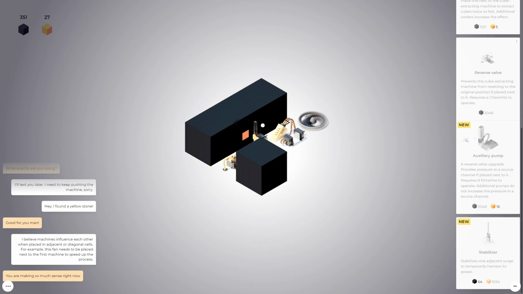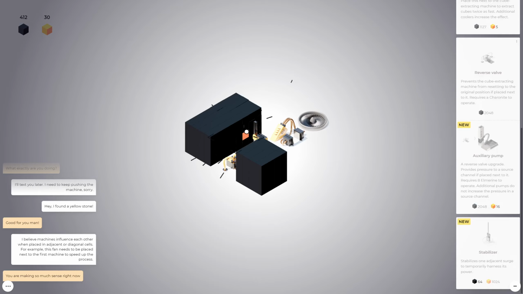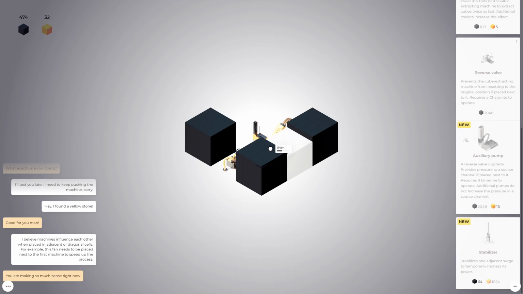Let's see, auxiliary pump. A reverse valve upgrade provides pressure to source channel if placed next to it. Requires 8. Okay. So we need to get a bunch of those. And stabilizer stabilizes one adjacent surge to temporarily harness its power.